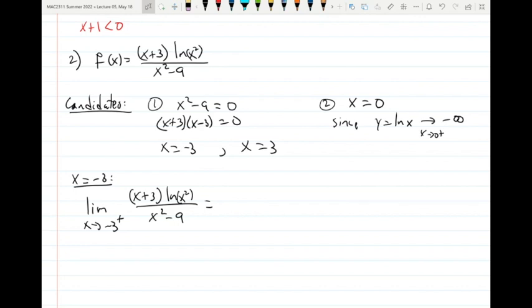So when we plug in -3, when we approach -3, what happens? The top approaches 0, right? The bottom approaches 0. So that's a 0/0 situation, and as you know, that's an indeterminate form. So something needs to be done. What do we do in this case? Well, let's try to see if we can factor something and maybe simplify. And indeed, we know we can factor, and then the problem will be gone, right? So that's the reason why back in pre-calculus, they told you before you find vertical asymptotes, factor and simplify whatever you can.